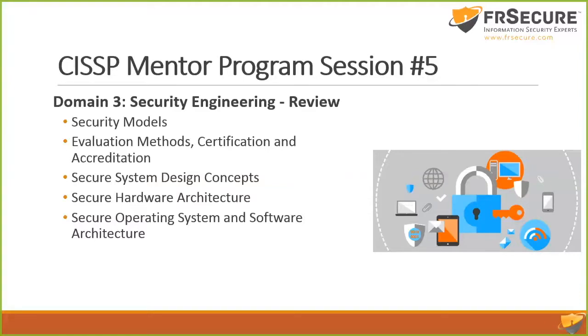The difference between certification and accreditation — you're going to need to know this for the test. I've covered it twice and I'll cover it again. Certification is checking something off against a standard or documented requirements. Accreditation is the acceptance by the owner that it met the standard. That will be on the exam.